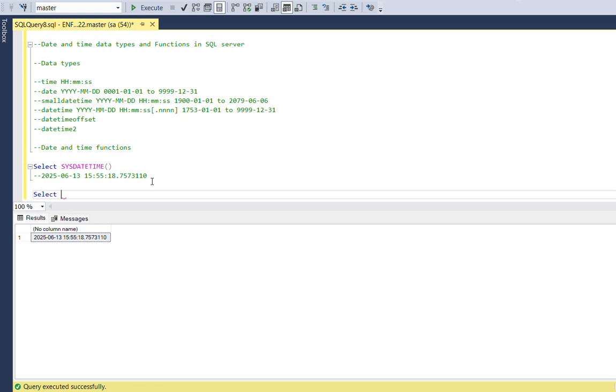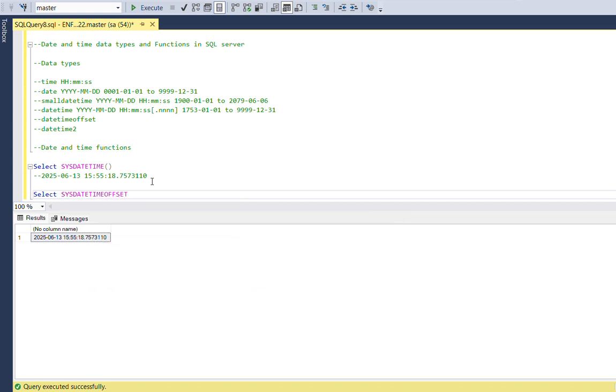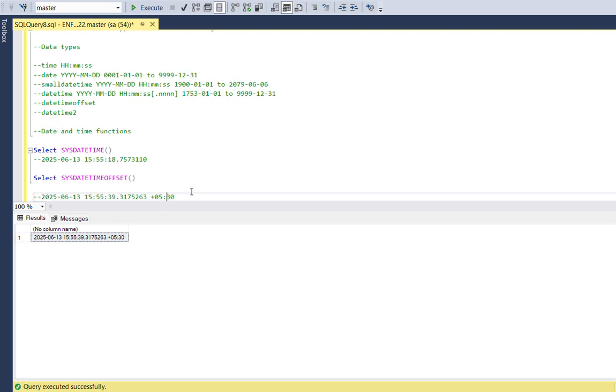Next, let's say you want the time zone also. At that time you can use the system datetime offset function. It says plus 5:30 is the time zone, which is mostly Kolkata.